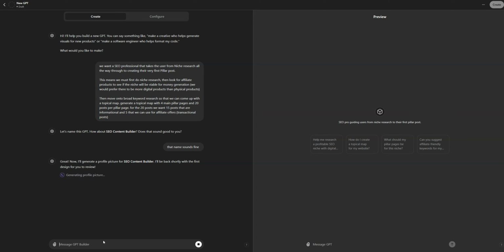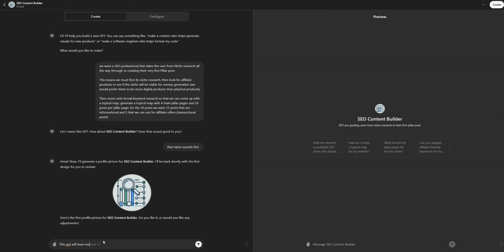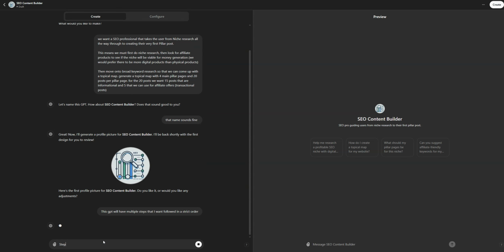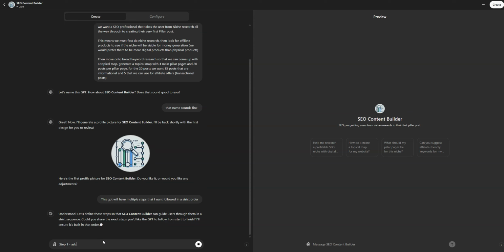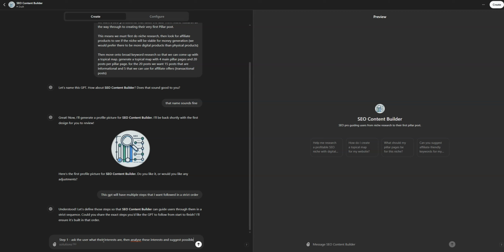Now, when it comes to any custom GPTs where you're going to be working through stages, you do want to emphasize the different steps. So this GPT will have multiple steps that I want followed in a strict order. Step 1, ask the user what their interests are, then analyze these interests and suggest possible niche ideas.